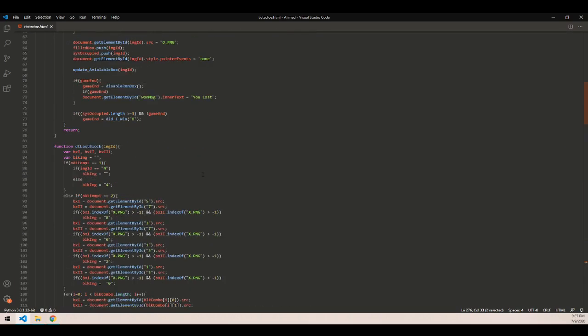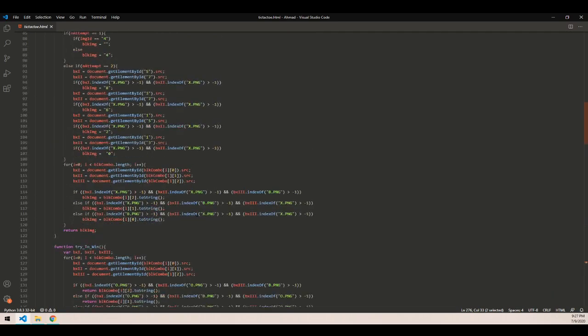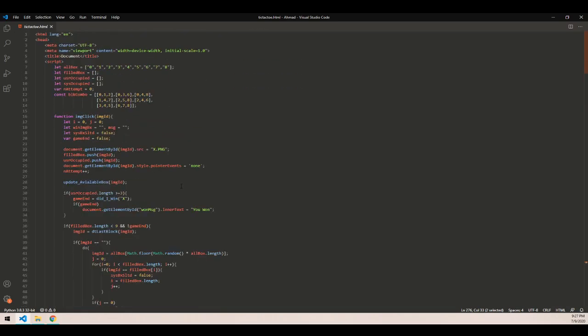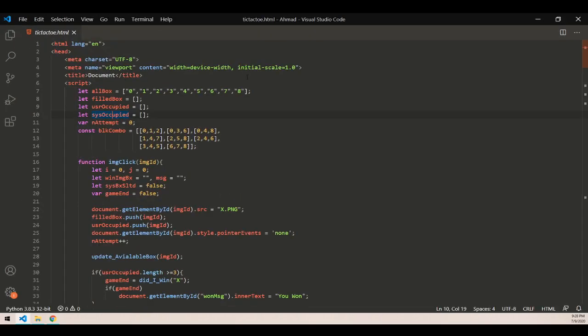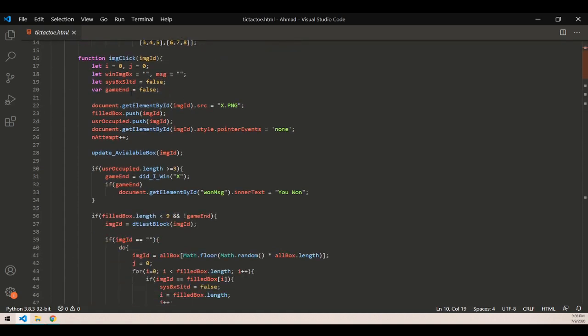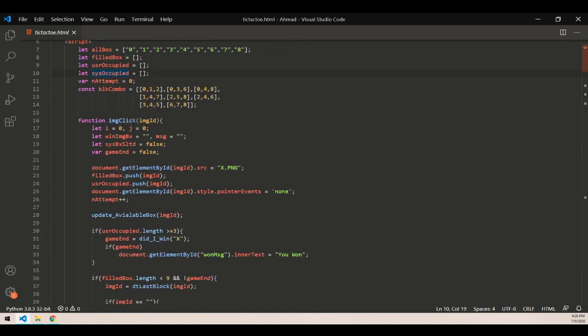And last but not least, we have the JavaScript. On the top, we have some global variables: all box, filled box, user occupied, and system occupied. And then we have our first function, which is image click.